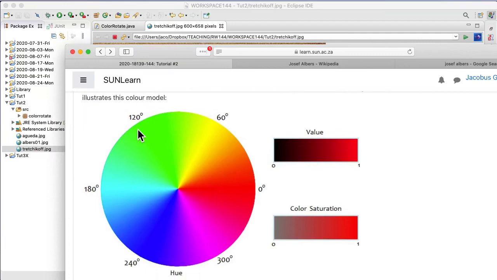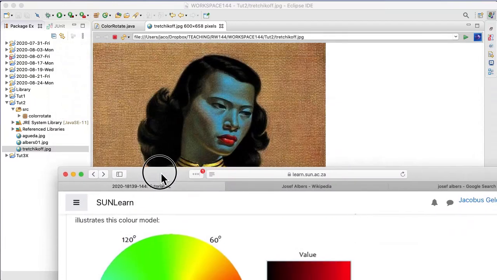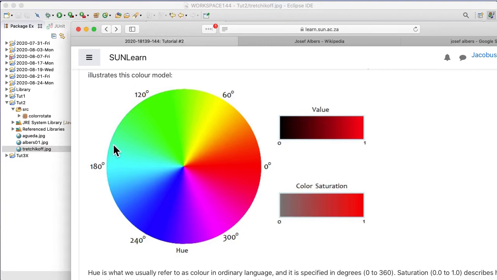So let's say she's green. What kind of green is she? Almost a bluish green. So let's say she's there about 160 degrees. And I want to change her skin color to yellowish, humanish. Let's say it's 60. So 160 to 60 is minus 100.